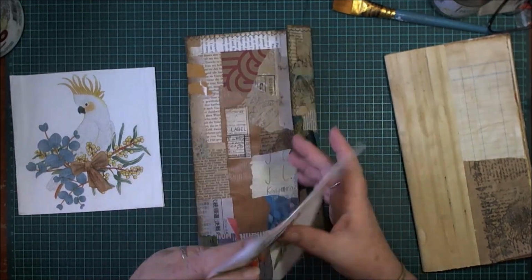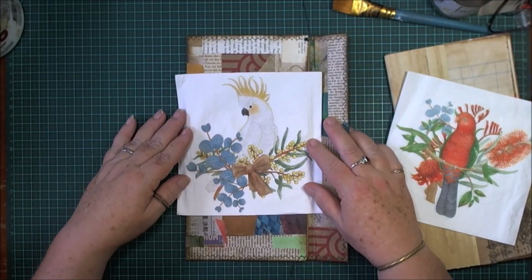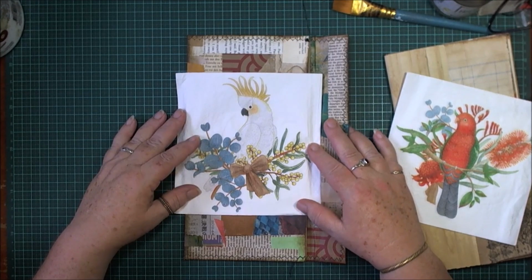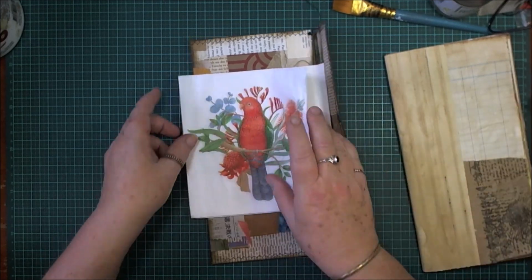But I really want to put this white cockatoo on here. I think it's just adorable, and I love it. And yeah, I just think it's beautiful. So this is where we're going to go.